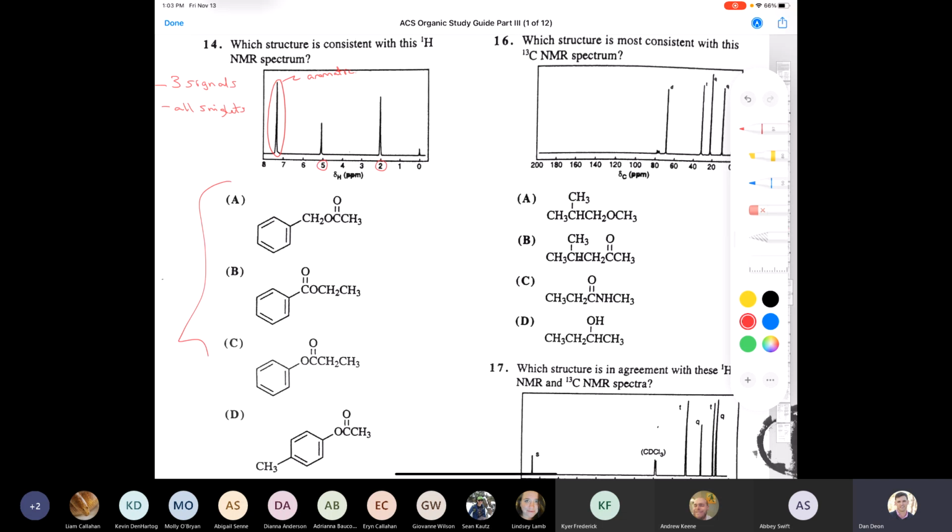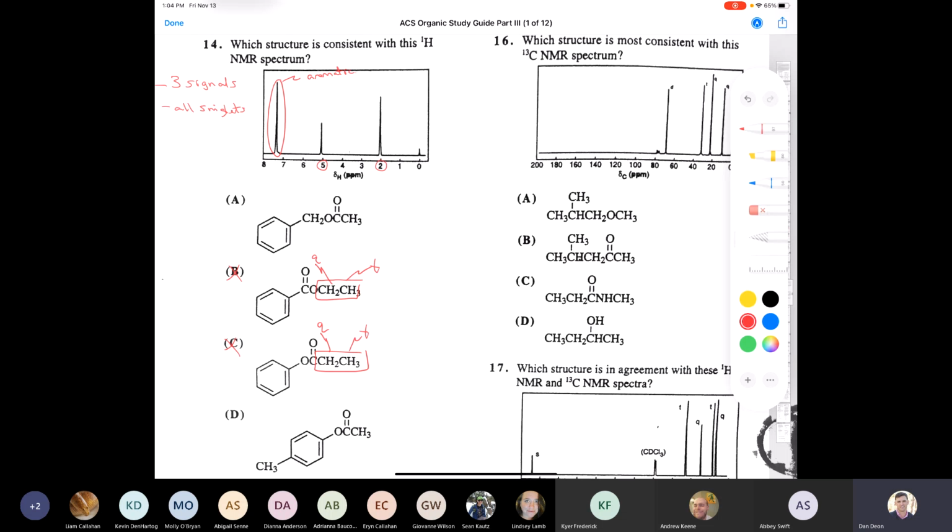Are there any of these possible answers that are impossible that you notice right away? Of course, 3 of them are impossible, but is there anything that you just look at very quickly and say, nope, impossible? Exactly. Thanks, Andrew. Great answer. So Andrew answered very quickly, B and C. It cannot be B and C because there's 2 ethyl groups, 1 in each one. Remember in an ethyl group that the methyl is going to integrate for 3 protons, but it's going to give us a triplet. And the methylene is going to integrate for 2 protons, but it's going to give us a quartet. And since we have no triplet or quartet, it can't be B and it can't be C.